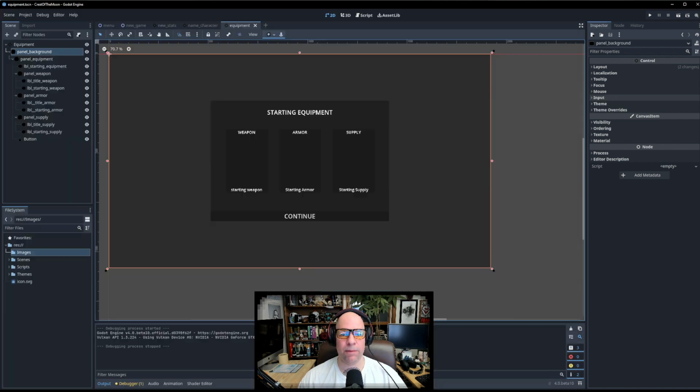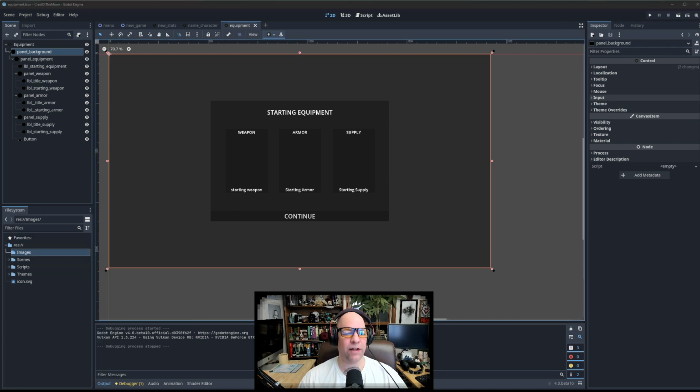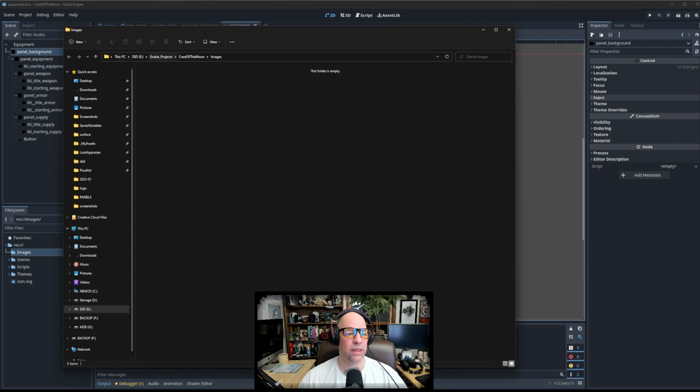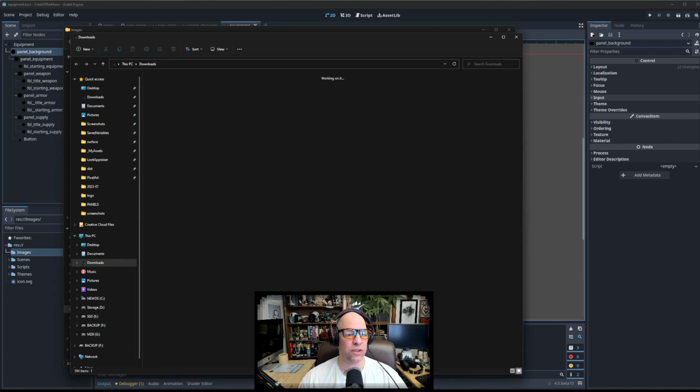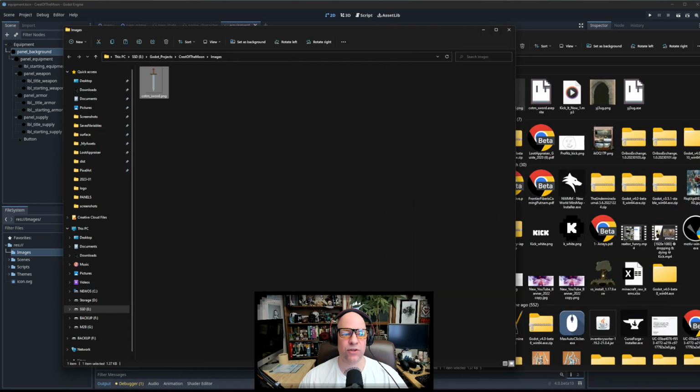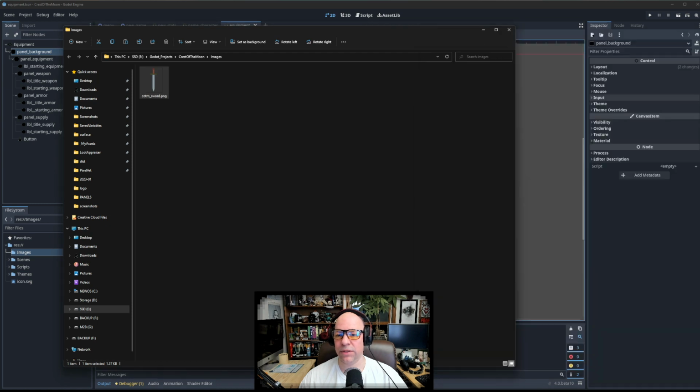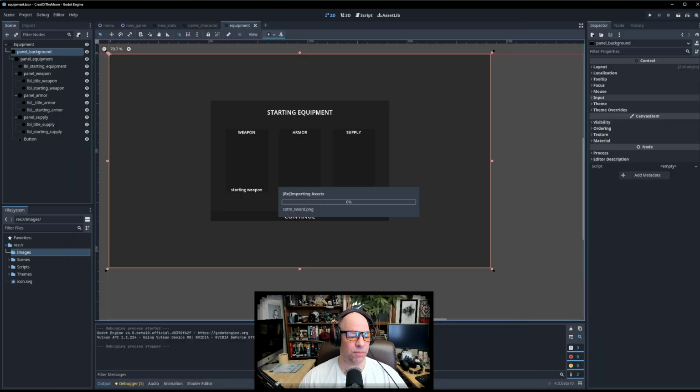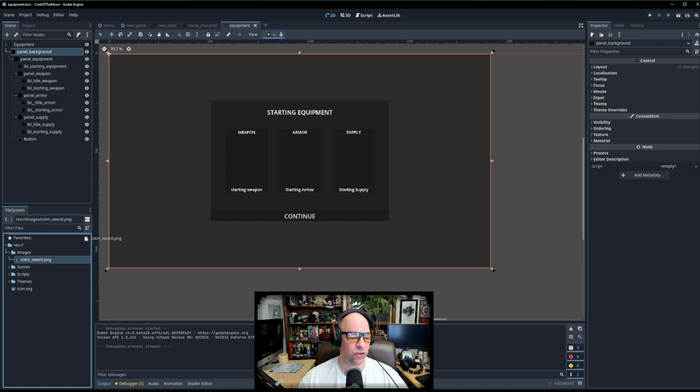Come over here, go to our images, open file manager, and then underneath downloads. Open this window. Copy that into there. I'm not sure why I have that outline though. What is all that about? So now that should be in here. Now I should be able to just drag this into here.